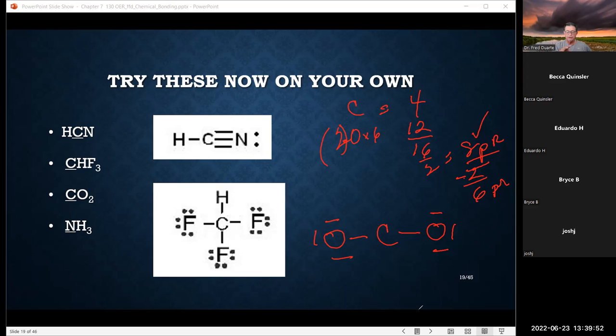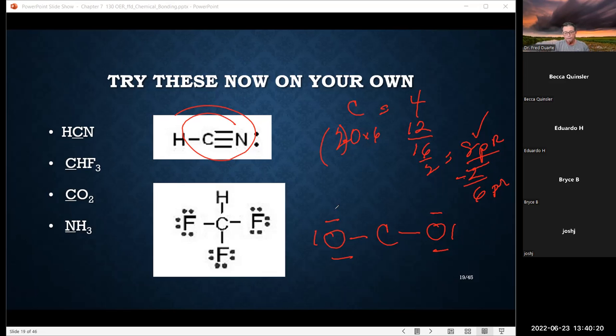All right, so here, that's our initial generic formula at this point. We go back and check the octet. If you look at it, each oxygen on each side is okay. We got 8 electrons around each oxygen, okay? Look at the carbon. Carbon's only got a total of 4 electrons, 2 pair, okay? So what do we do? Like we did with this one over here, we're gonna take some of these lone pairs and create double bonds.